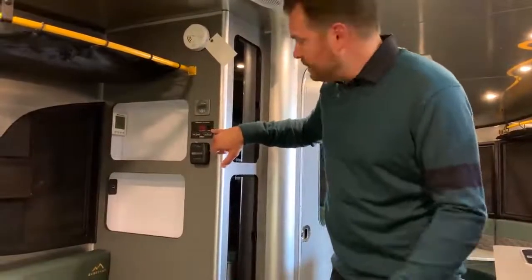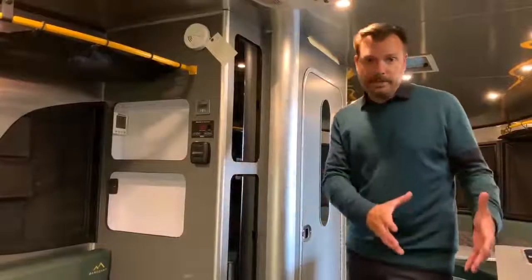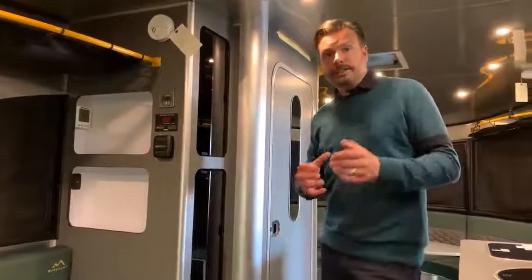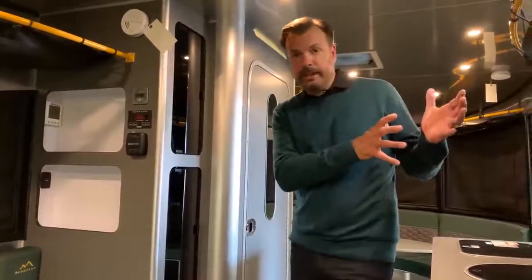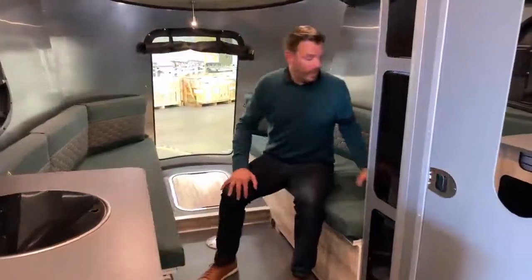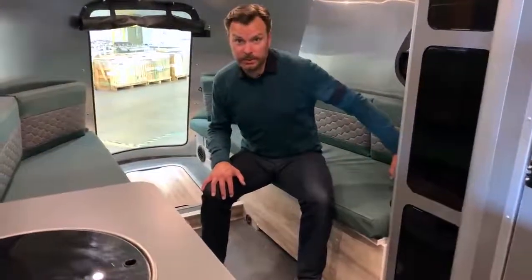This is your tank leveling system. You have three tanks on this. On the 16, you have a combo tank, gray-black, and a freshwater tank. Here in the 20, because we have more room, we can actually have a freshwater tank in this size, it's 27 gallons, a gray water tank, 28 gallons, and a 21-gallon black water tank. Underneath where I'm sitting will house our hot water heater and our furnace, and comprises this whole space.